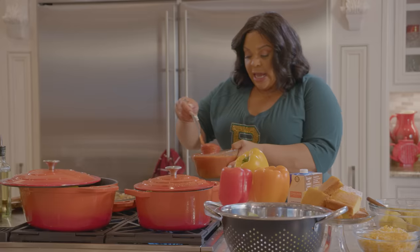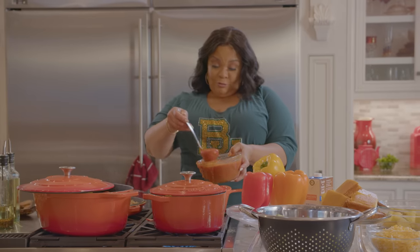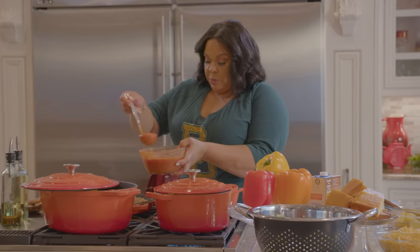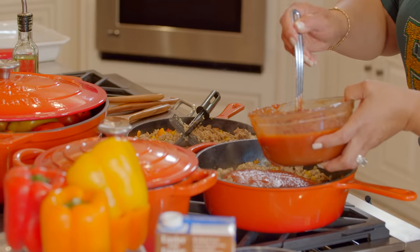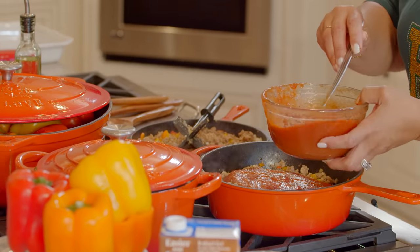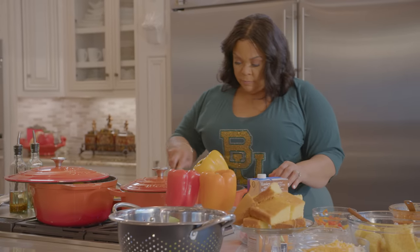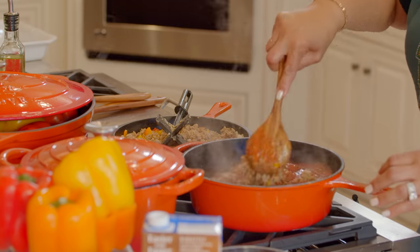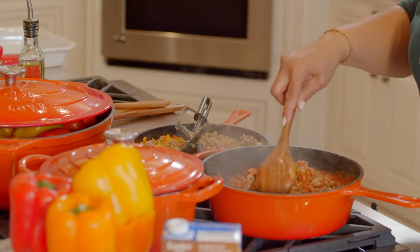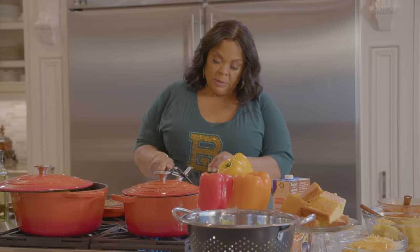Here we go. Today, and also y'all, in my sauce, I use the four cheese sauce and tomato sauce mixed together. So we put all that up in there. Woo! I'm getting happy just looking at it. So we're gonna add all that in that. Stir that around. Stir that in there. I'm gonna add the sausage. I'm gonna mix it all together now.